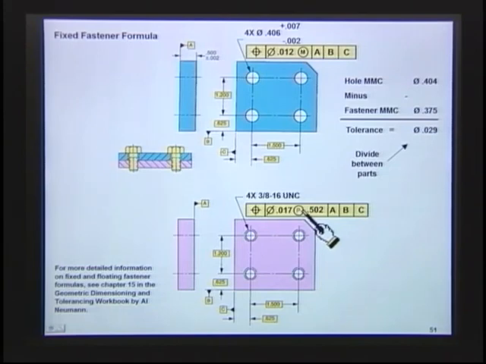So this projected tolerance zone says that when we check this tapped hole, we want to check it at the face, and we want to check it out 502. And why we came up with 502, because that's the worst condition of the mating part. Up here it says that the size tolerance on here is 500 plus or minus 2, so the major size would be 502. That's our projected tolerance zone. All right, this here was our fixed and floating fastener. You may have to refer back to that at least initially.